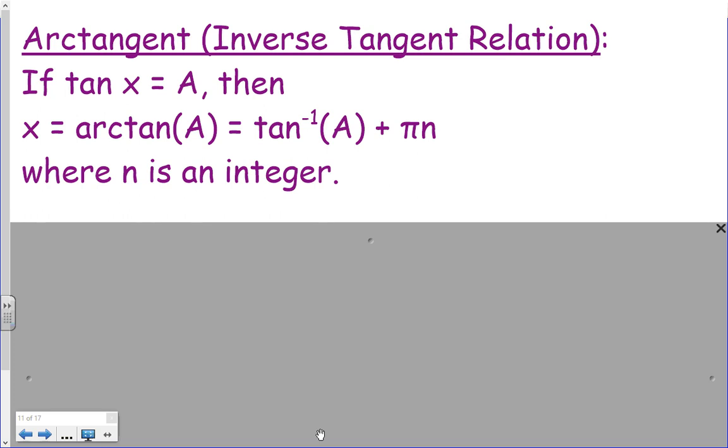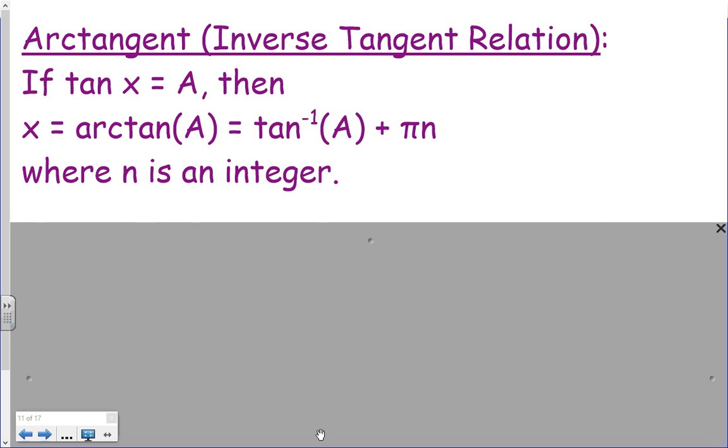So here we go. If we've got tangent of x is equal to a, then we can say that x is equal to the arc tangent of a. Again, that's going to be the method that we're going to use from this point forward to solve equations that involve tangent. We will not use tangent inverse immediately to solve those problems. We'll write it in terms of arc tangent. We'll keep that in our problem until we finally get the variable on the left isolated by itself. In this case, it already is, but there could be other stuff over there. Once I've got that variable isolated by itself on the left, then I can go and replace arc tangent with what it's equal to.